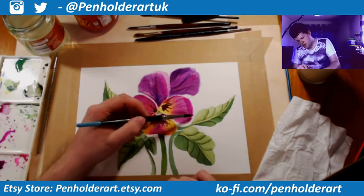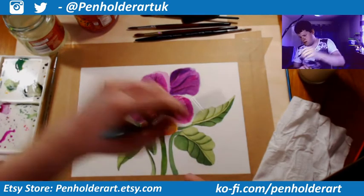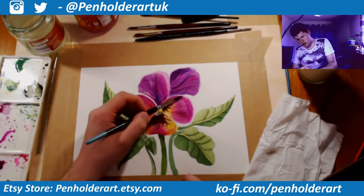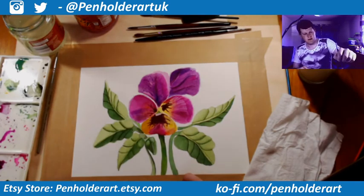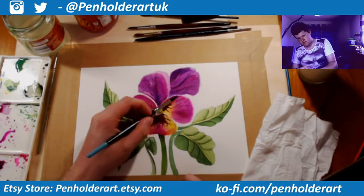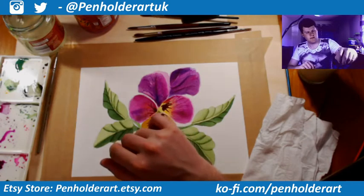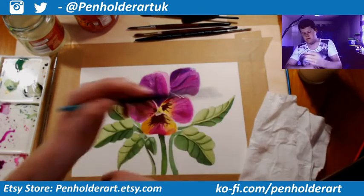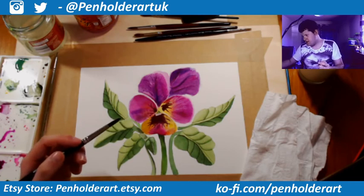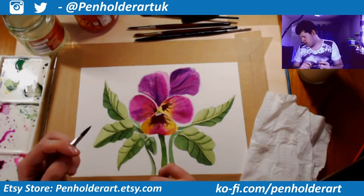Yeah, I have a small set of, I think it's 20 polychromos pencils. I did do a video of it somewhere on the channel. I got it to use with watercolour, like going over the top, because it is quite nice to add another depth to watercolour pieces. But I've never gotten around to doing a full colour pencil piece. It would be nice too, but it's time. Like, watercolour takes up most of my time anyway.